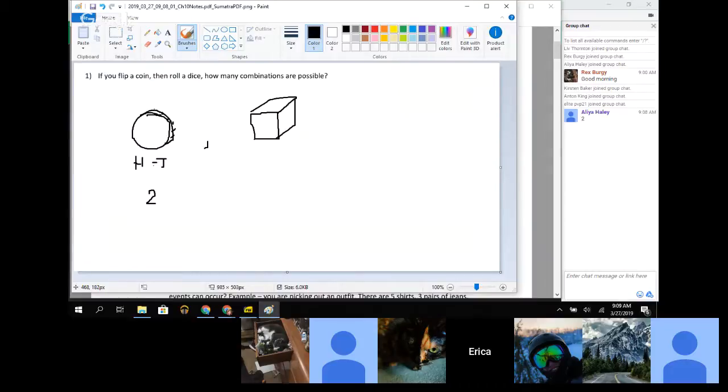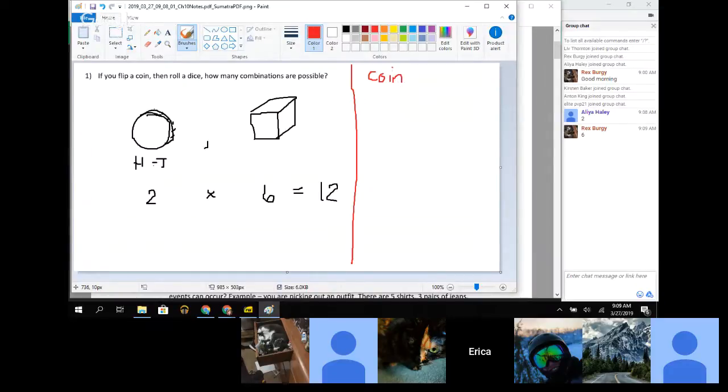So how many ways can you get it? When you roll the dice, how many possible numbers can you get? 6, right? So when we roll our dice, we can get 6. So we could get heads or tails on the first flip of the coin, and then once we roll our dice, we have 6 combinations. So we would have 2 times 6 combinations. There's 12 different combinations that we could come up with when we flip a coin and roll a dice. Okay. Another way you could think about this, and I know it's kind of simple, is like that tree that we were talking about.